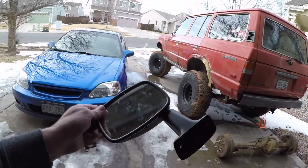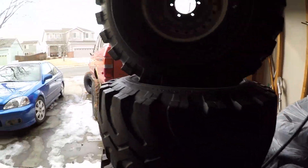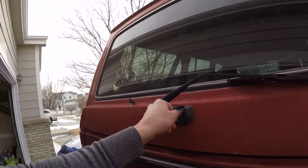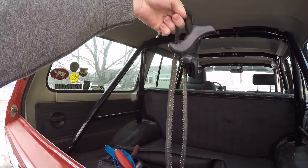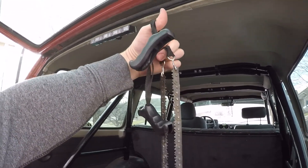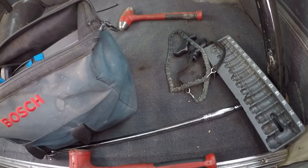That guy also had a brand new looking — it's used, but it looks perfect — mirror, because of course I broke that one off on the trail as well. So that'll get thrown on as we go. I've got all my tools still in the back of the cruiser, so I've got to get these out and get them organized. I'll show you guys — this is actually what we cut those tree branches with. It's something I've had in my cruiser; I think my brother bought it for me years ago and I've never used it. But this thing works like a champ. So if you need kind of an emergency saw, look one of those things up — it works really darn well.